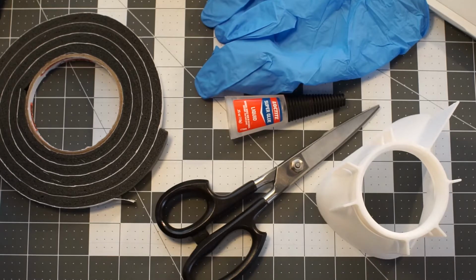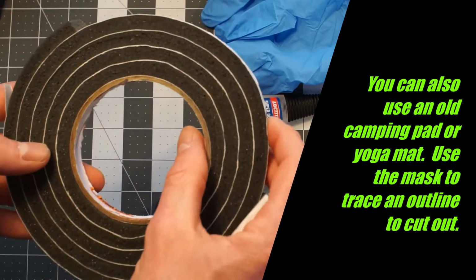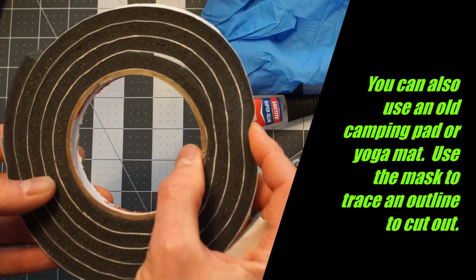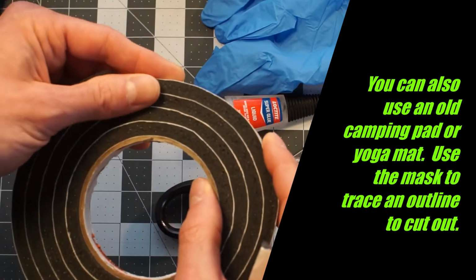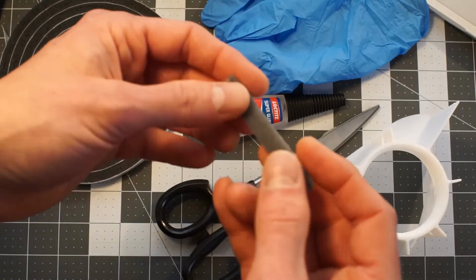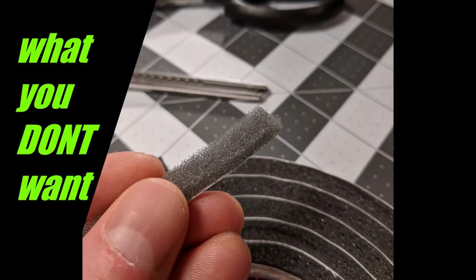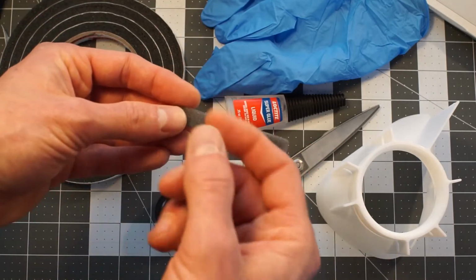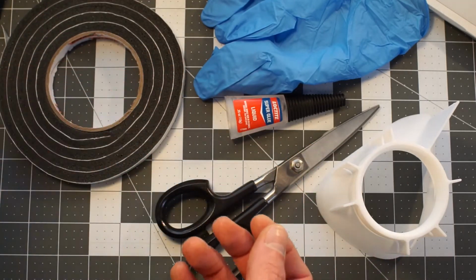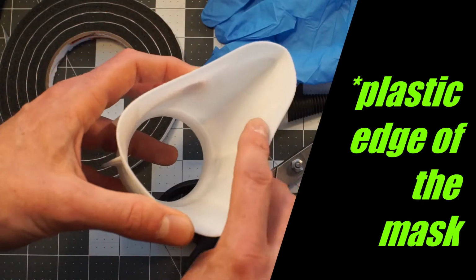Now a note on materials, there are several types of foam. This one here is EPDM rubber foam. It's a closed cell type of foam, and that's the kind that you need to keep any air from getting through. An open cell type of foam, like this, is almost see-through. Feels like nothing. This stuff will let air go right through and will reduce the effectiveness of any type of seal. In fact, it would be even worse than having the plastic edge of the seal against your face.